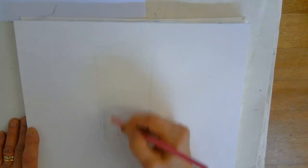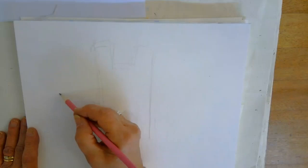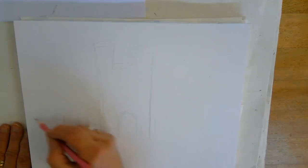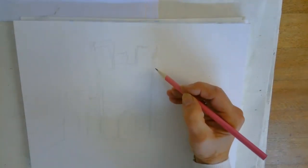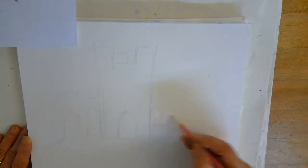I'm keeping the pencil moving all the time. Don't worry about making mistakes or if things are a bit too big or too thin, because we're only doing it in pencil first of all and we can correct things — we just want to get something quickly done to help get the proportions and the tower in position. We've got these two entrances here and then we've got the perspective of the walls coming closer to you, so they're closer at the edge of the paper. We've got this castle here, and another little arch here on the wall — again the perspective on the wall.